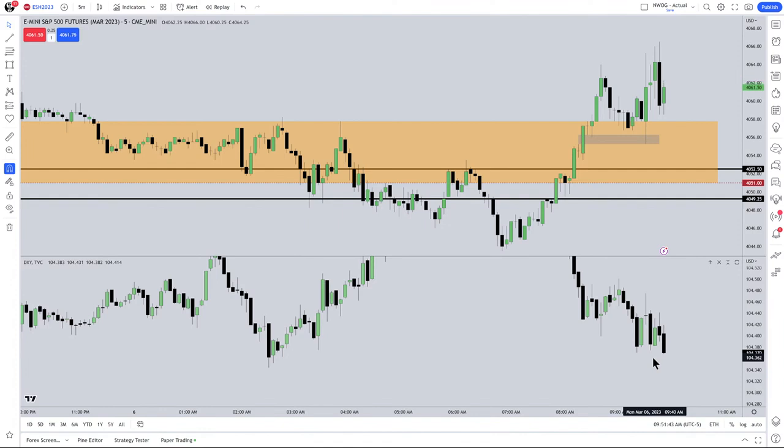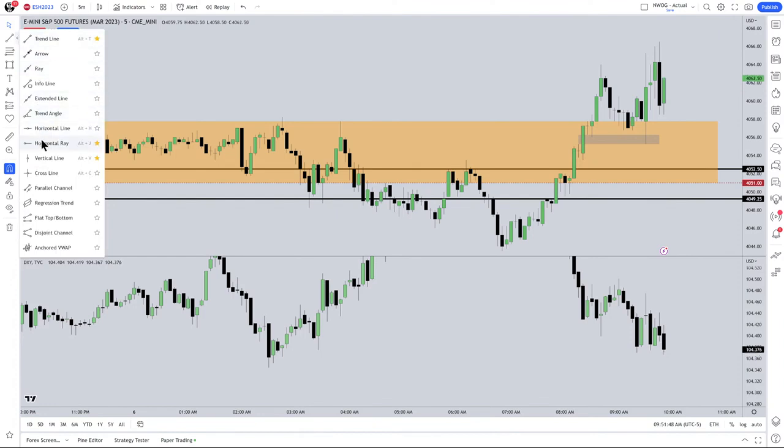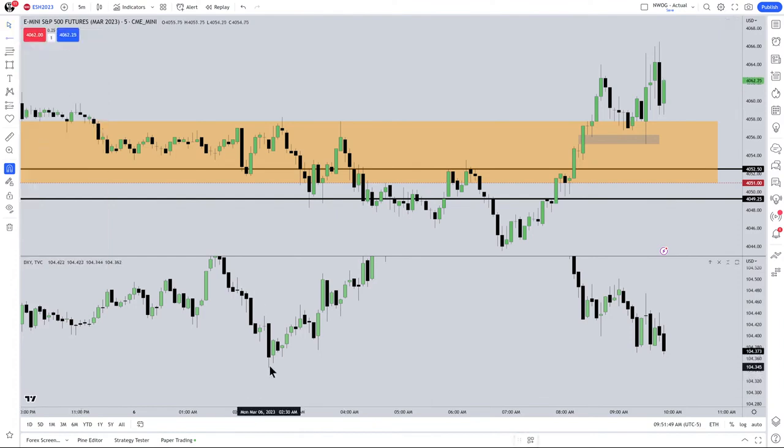Okay, so we have the dollar index approaching its sell side liquidity pool. And again, I don't usually do this. I do it while I'm educating and doing examples, and you can see me doing it while I'm recording trade executions and such. I'm trying to remind myself to annotate things on the chart as I'm talking to help you see what it is. But this is where the sell side is that I'm referring to when I say the dollar looks like it wants to reach down to a sell side. It's this low down here. And sell side is sell stops resting below an old low or relative equal low.